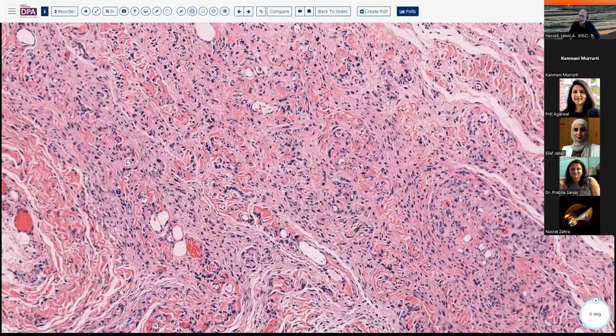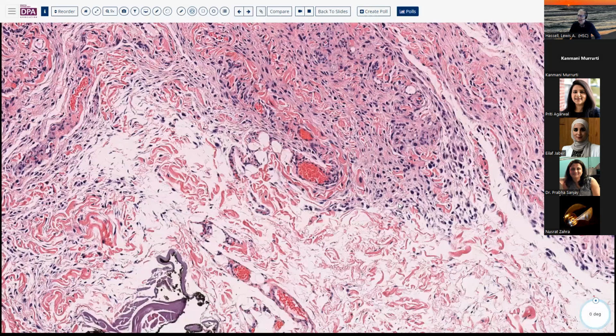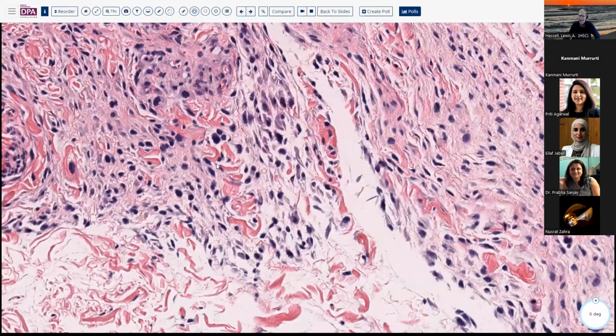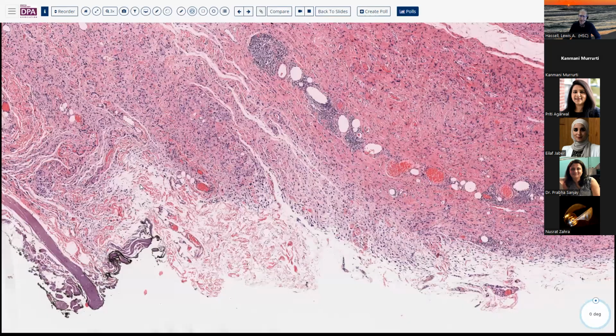Does this represent tumor? This is one of the challenges with undifferentiated pleomorphic sarcoma, defining where the tumor ends. We don't have a high degree of pleomorphism here. We don't have any immunohistochemical marker that would clearly delineate tumor from non-tumor tissue.